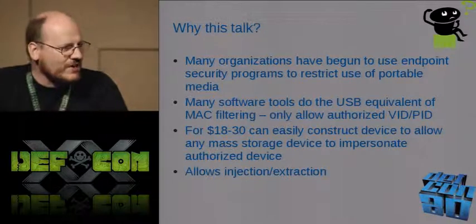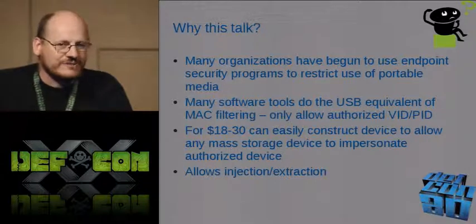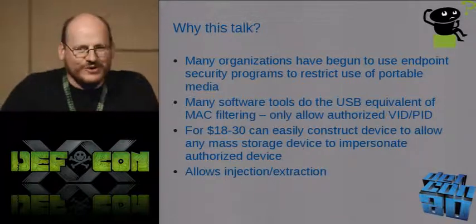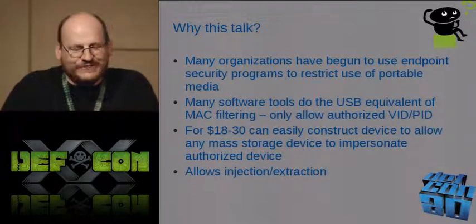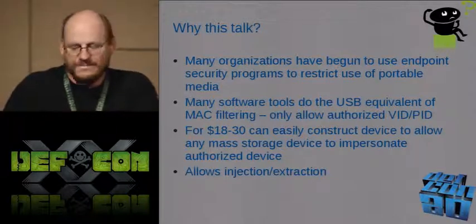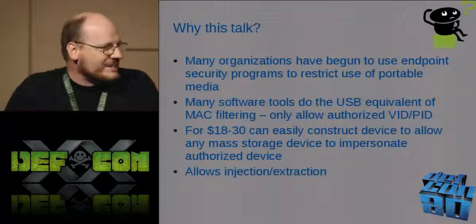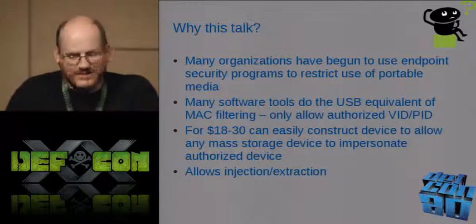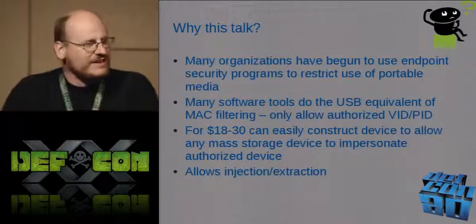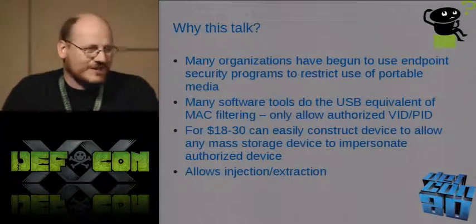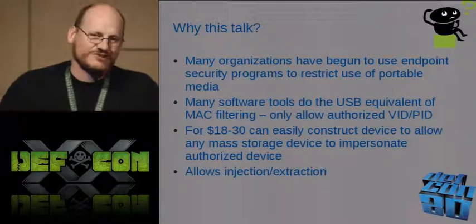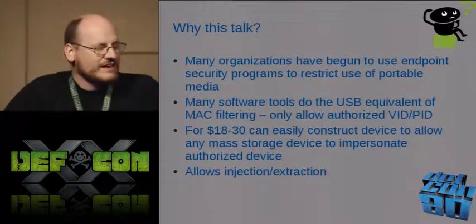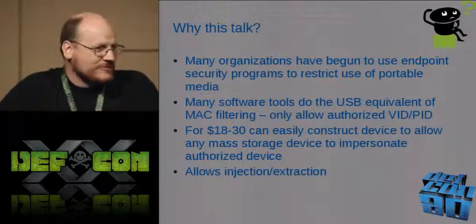So a lot of software out there exists that's starting to come into the market that does the equivalent of MAC filtering, but for USB. And if you know anything about Wi-Fi, MAC filtering doesn't work. So basically, they have software that says, are you on my good list? Are you on my white list? Your vendor ID and product ID. And if you're not, well, guess what? I'll show you how you can build something for cheap that makes your device look like it's on that list. And why would you want to do that? Two reasons. You want to inject something, and you want to extract something.